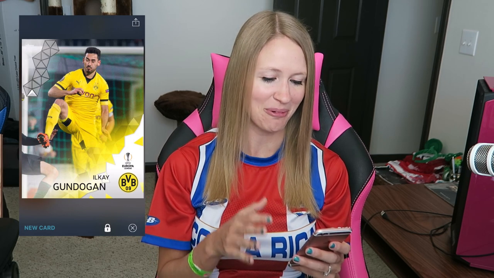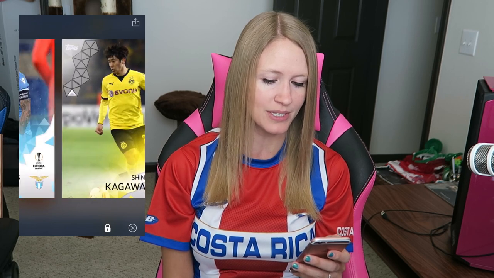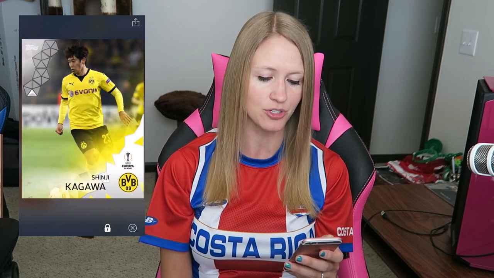Starting out with Gundogan. What the hell is that picture? What is even going on in that picture? His face is just like, and then he's got his leg up. He's trying to show us his balls or something. I don't even know. Kevin Wimmer. We get Lewis. Oh my God, we already got a duplicate now. Lucas Biglia's duplicate. Oh, Shinji Kagawa.